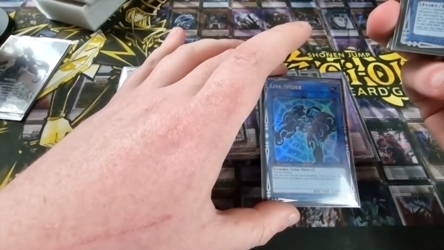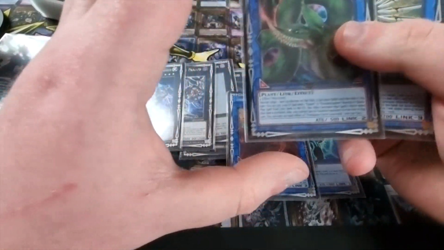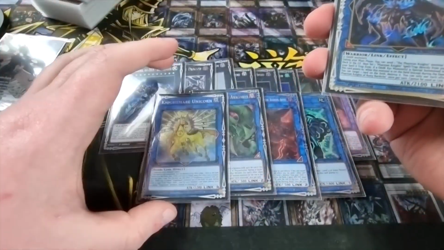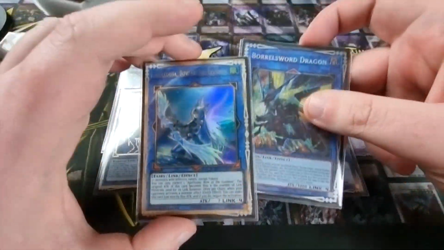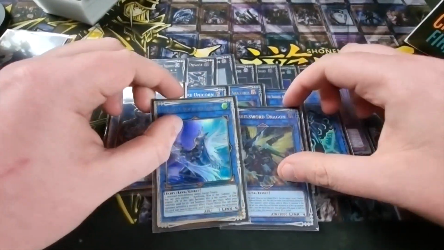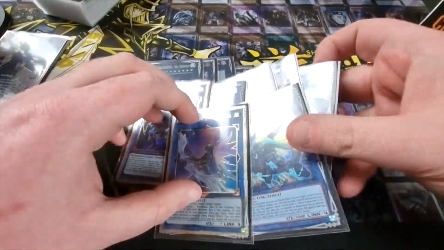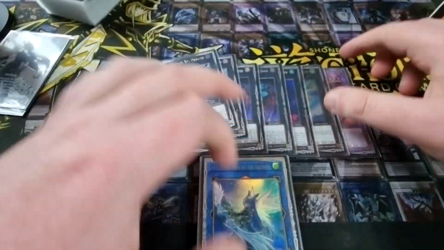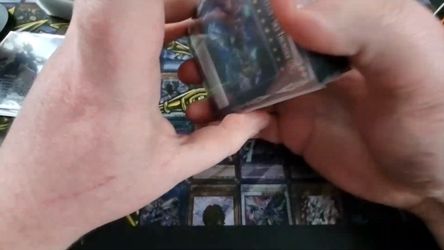And then for the Link monsters, we've got Link Spider with the Brigandine to make Dragoons. Cherubini, Verte, Unicorn, Rusty, best one, and then the rank 4s, Borrelsword and Appaloosa. Ideally, maybe this should be access code talker, but I feel Borrelsword just is the budget, and it breaks boards as well, which is good about Borrelsword. It just kills your opponent out of nowhere.